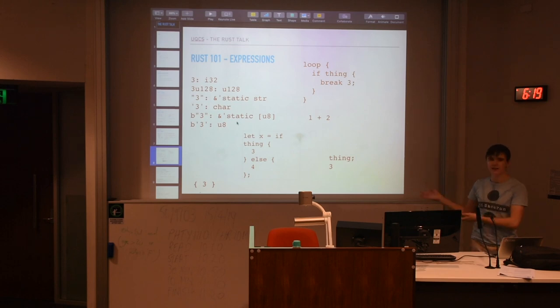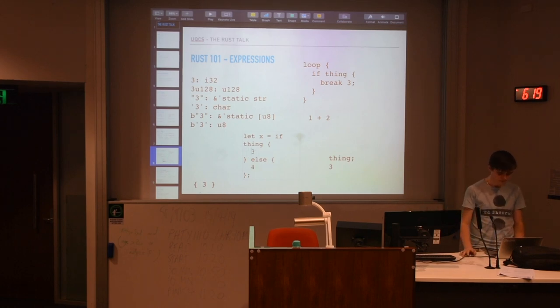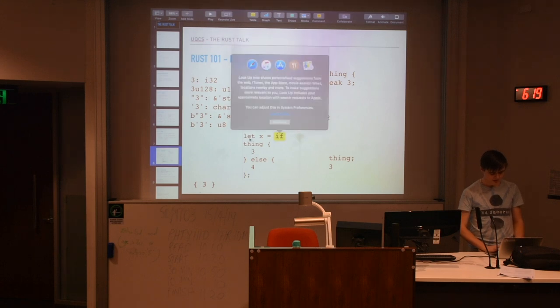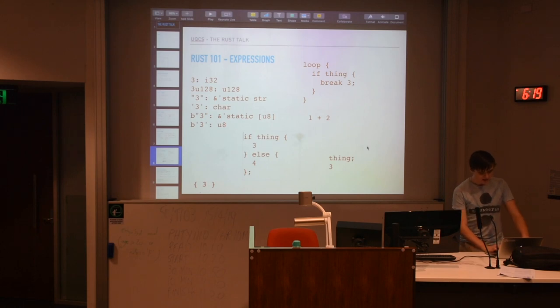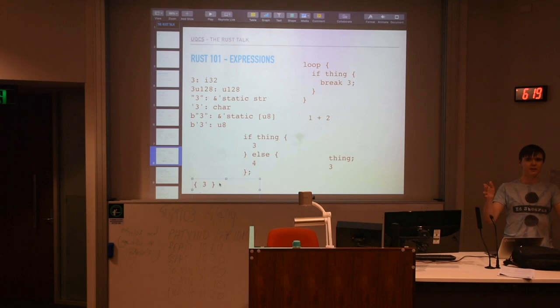So everything is an expression, is basically the takeaway here. If you have an if statement and two different values, rather than saying x equals 3 in here and x equals 4 in there, you can just move the x equals out to the front, like this. So the if statement is now an expression. As well as that, you can just create a block, like braces, bit of code, more braces, and that will evaluate to an expression.